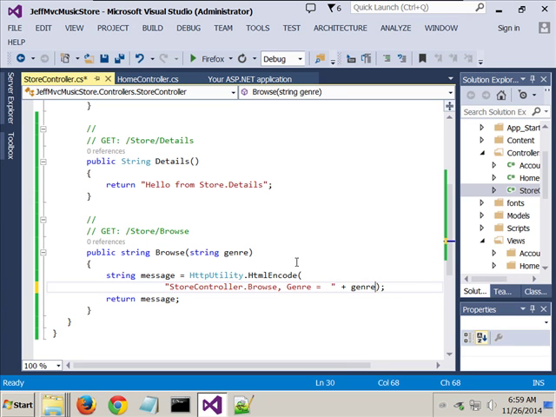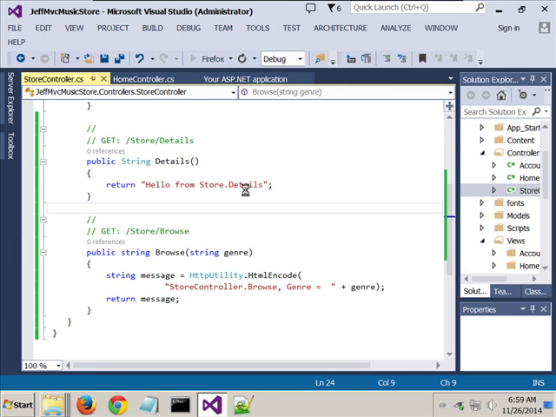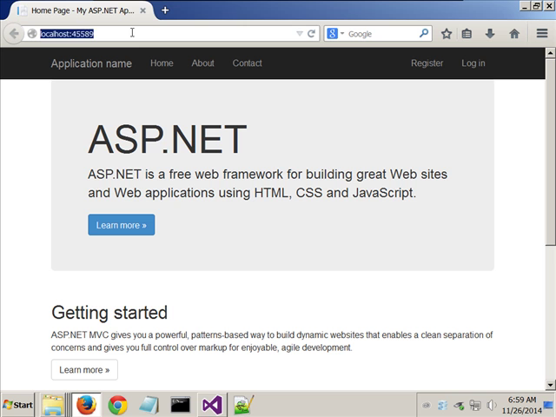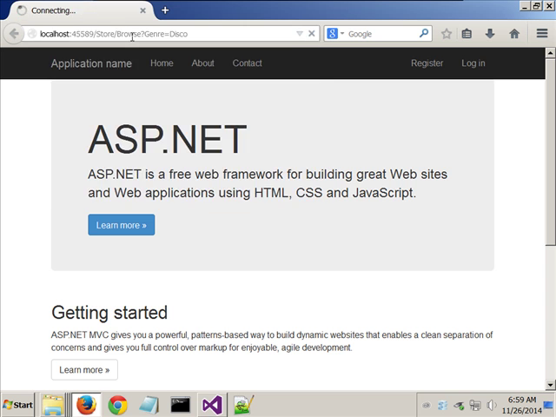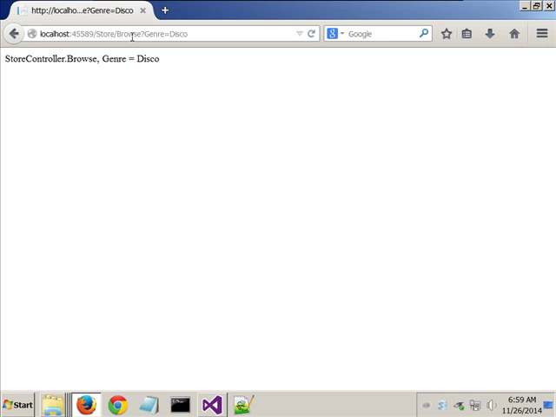There we go. That should finally, file, save all. That should finally get what we want to have here. Ideally, the next one won't take as long. Store, browse, genre equals disco. Bingo. Alright.